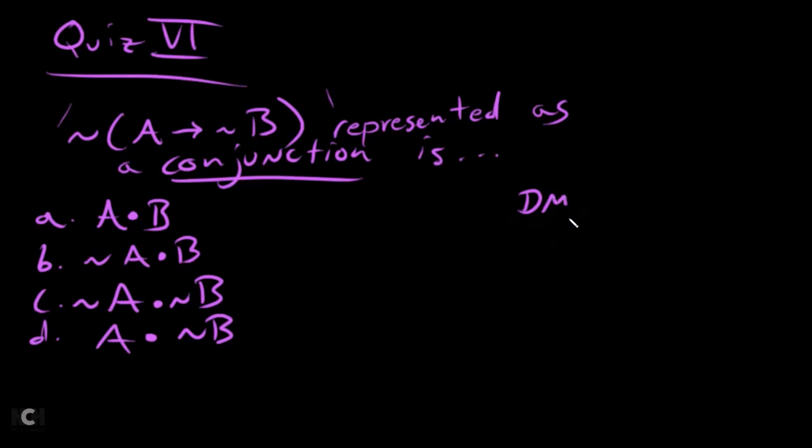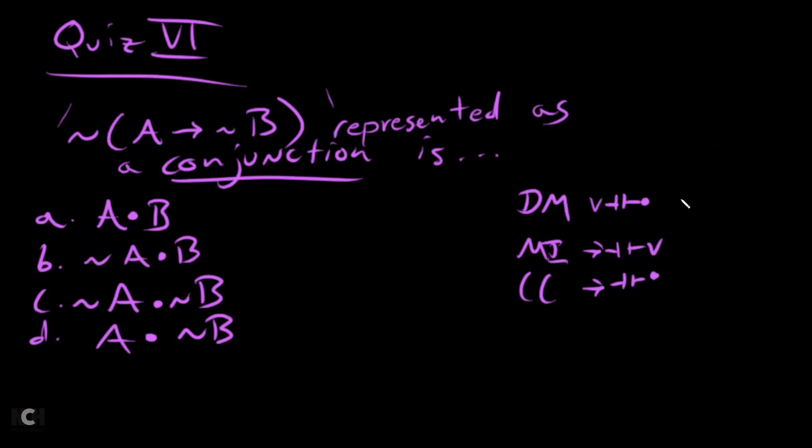So De Morgan's law, material implication, and conjunctive conditionality. Okay. So De Morgan's law is if you want to switch from wedges to dots and vice versa. That's what this symbol means. It means you can go either way. Material implication is switching from arrows to wedges and vice versa. And conjunctive conditionality is switching from arrows to dots and vice versa.